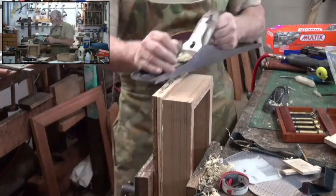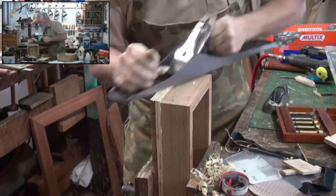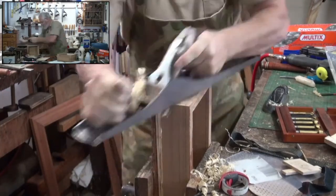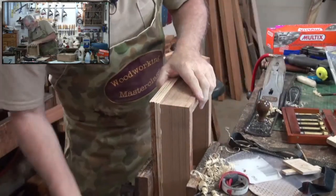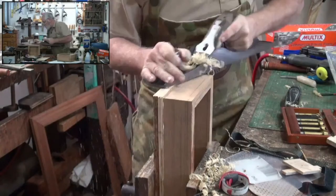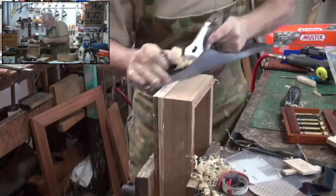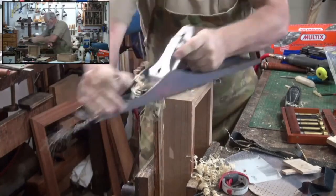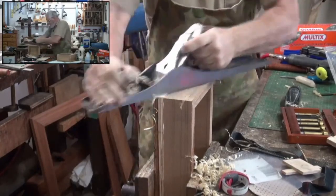I was going to trim it on the saw, but by the time I go over there and do it, I might as well do this. But I think it's good, every opportunity you get, if it's your bag to be using hand tools, have a go at using a saw or a chisel or a spokeshave or a hand plane, because then when you actually come to use them because you really need to, you're going to be just that bit more familiar with it, practiced with it.